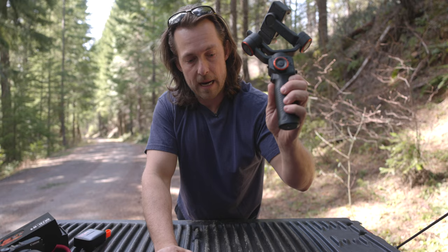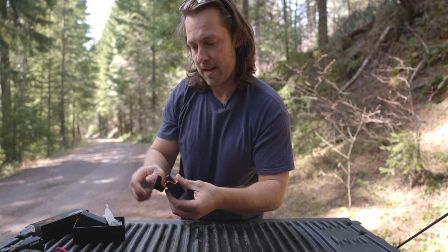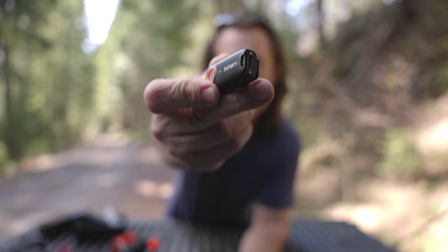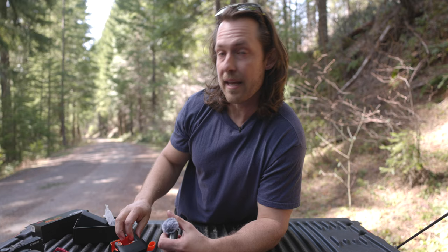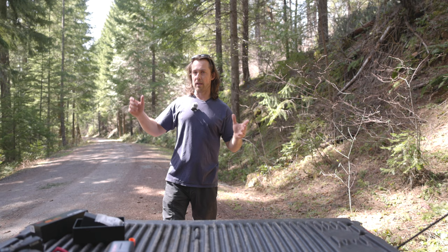This gimbal is a little small for the R5 with the big 24-70mm lens. For a smaller camera setup this is great, and if you're using the M6 phone gimbal, having a microphone like this takes you to the next level. You can use these as remotes - they're really cool microphones. It even comes with a little dead cat windscreen - two fuzzy things to muffle noise. You can put a micro SD card in here and record audio separately. The battery lasts about seven or eight hours.